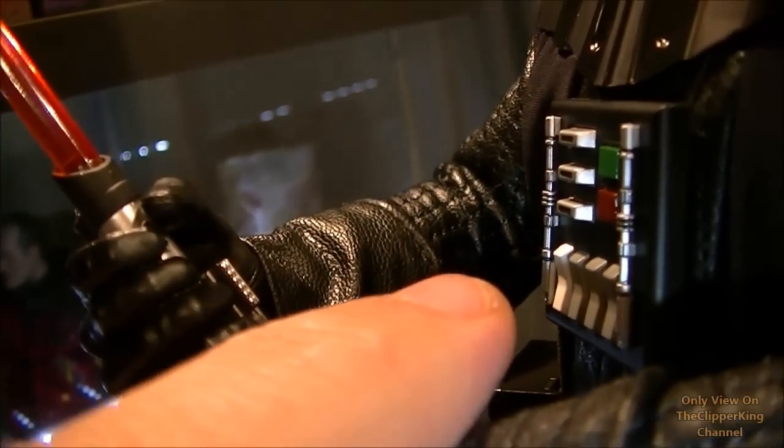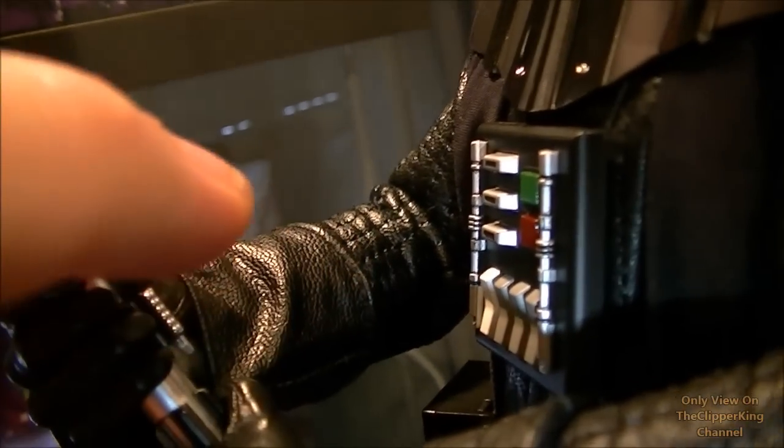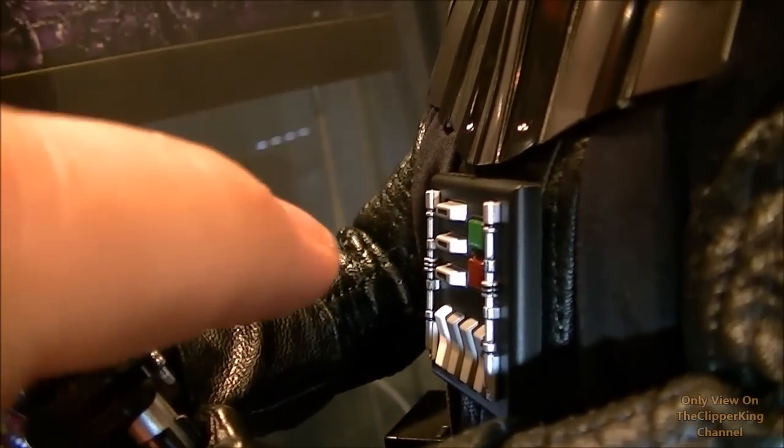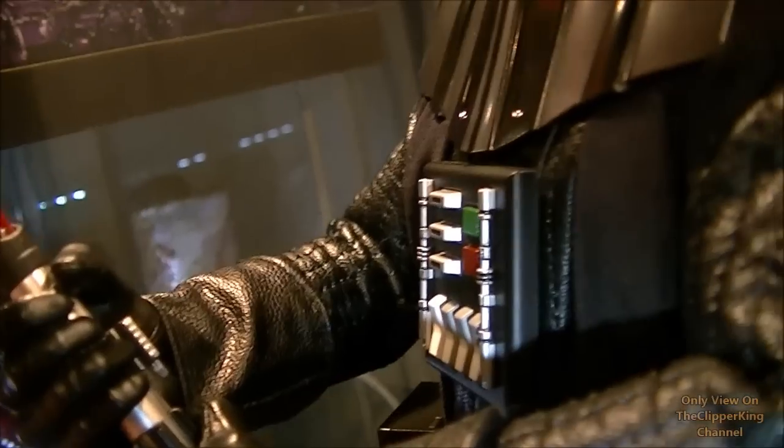I like it. Just to mention as well on the outfit, inside there is the switch for the lightsaber. A little bit of a pain to get to, because on the inside of there you obviously have the arm of the suit, and then it has a split somewhere there which you need to get your thumb into to switch on the lightsaber.